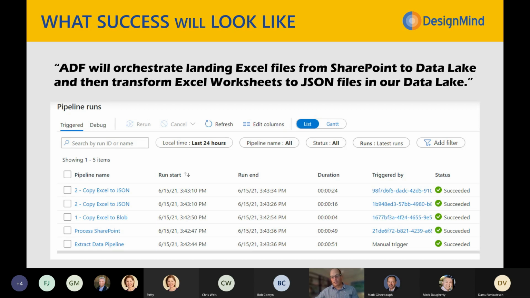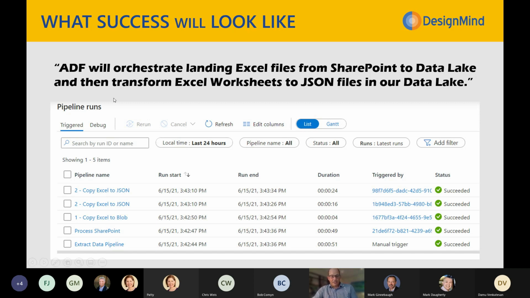So that has to do with partition strategy, how your folders are going to be organized, file naming conventions, file formats. I'm working with JSON, but there are other file formats like Parquet, CSV, that could be your choice for your data lake. That just depends on what you're doing. But in this case, we're standardizing on JSON.